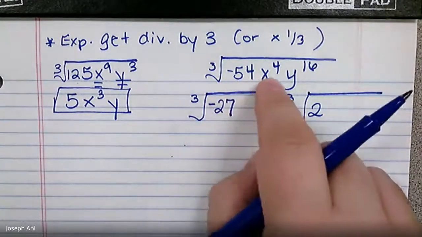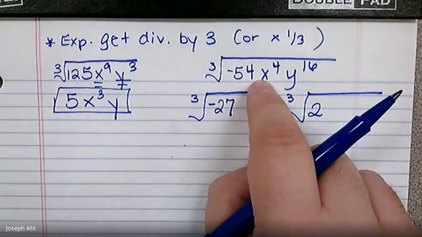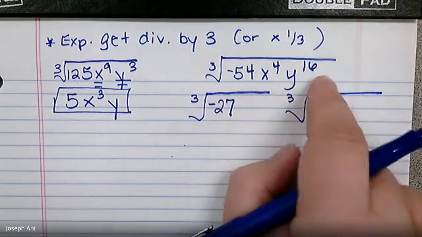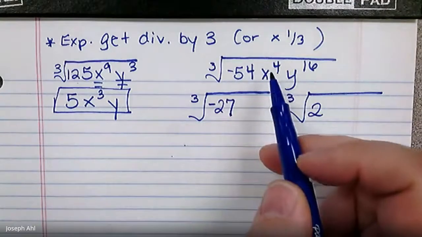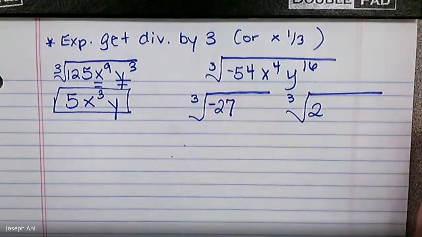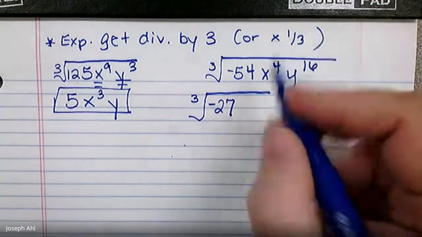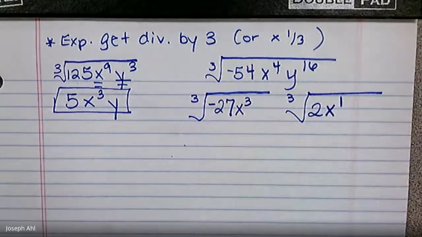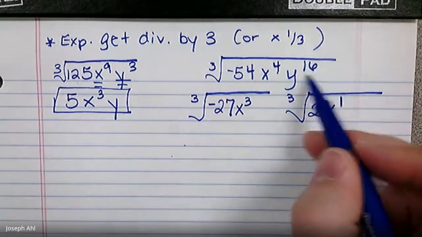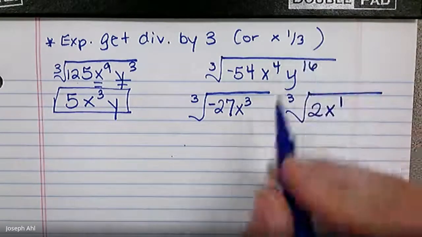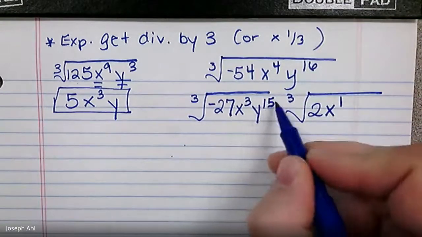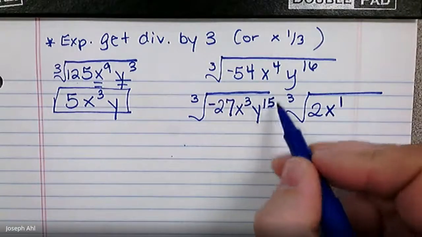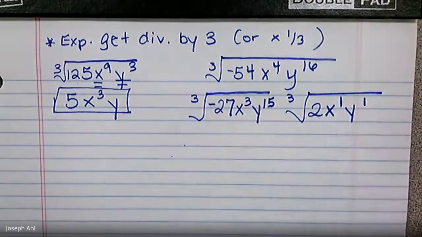Then what I want you to think about is what's the largest group of 3 x's and the largest group of 3 y's that we're going to wind up taking from here. So in other words, if you were to divide this by 3, what's the remainder that's left over? Well, you can take a full x cubed, and you're left with x to the first over here. And similarly with the y's, what's the largest exponent I can leave over that's still divisible by 3? I can leave y to the 15th over here, because 15 is divisible by 3, but I still then have y to the first in the other cube root.